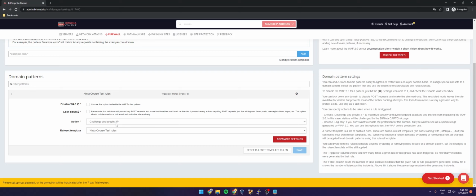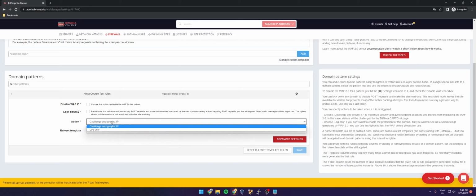Another good way of testing if verification firewall would cause false positives is to change the challenge and gray list IP address into log-only mode.